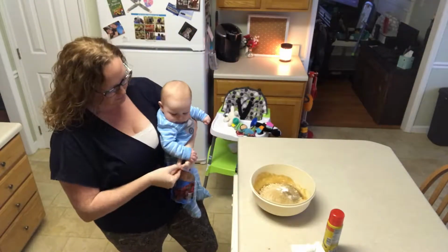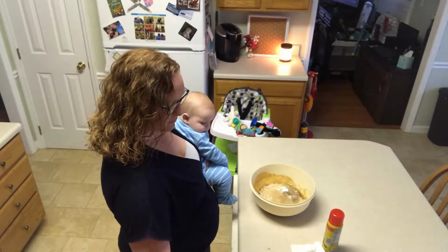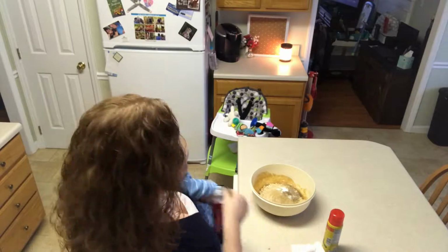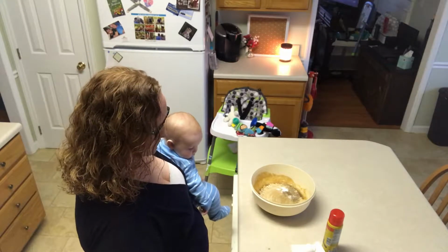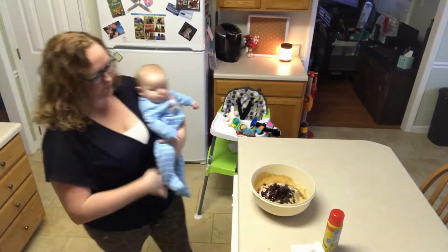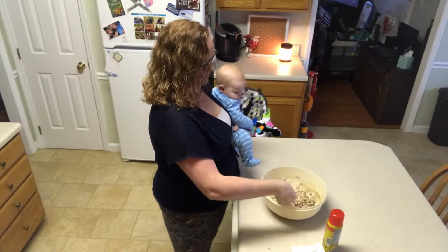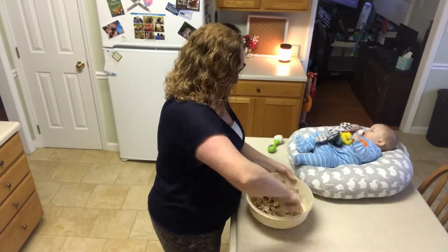So this part of the recipe is where you can do some variation. Here you see I'm doing dried cranberries to put in there for a little bit of extra sweetness. Sometimes I'll do a whole cup of cranberries, sometimes I'll do half a cup of cranberries and half a cup of dairy-free chocolate chips. There was one time that I tried walnuts, which I do not recommend because I did not think it was good at all. But whatever you choose, just do a cup of it or a mixture to make it a whole cup, and then you mix it all together.